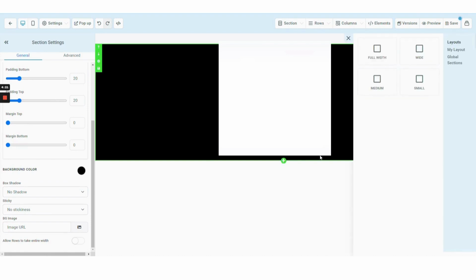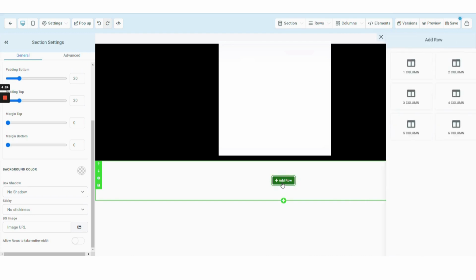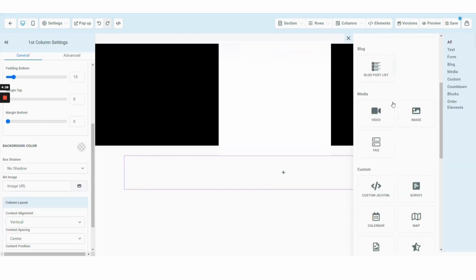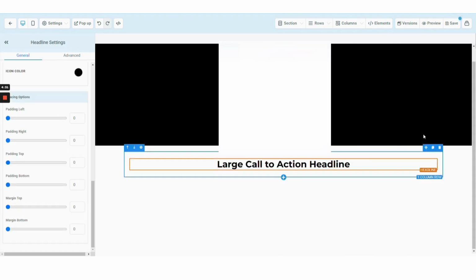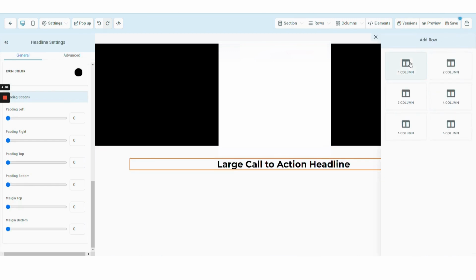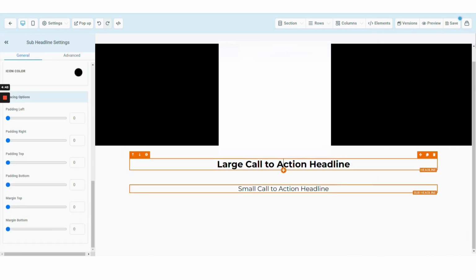Then you want to add a new section, so again you want another full width section. You want to add a row, one column, and we're just going to do a simple headline. And then below that, we're going to add in another column, one column, and we're going to add in a subheadline.